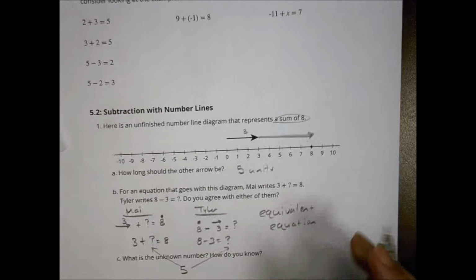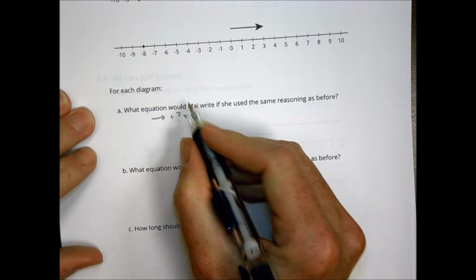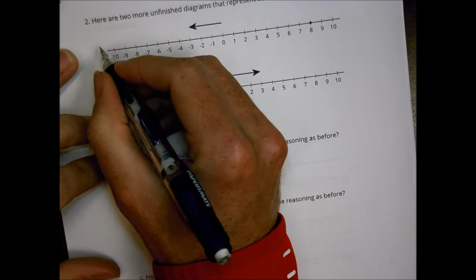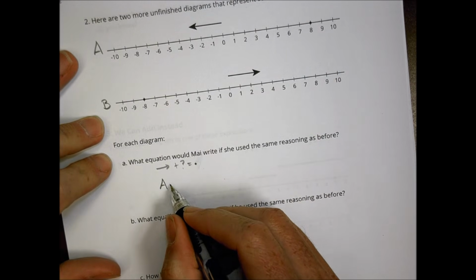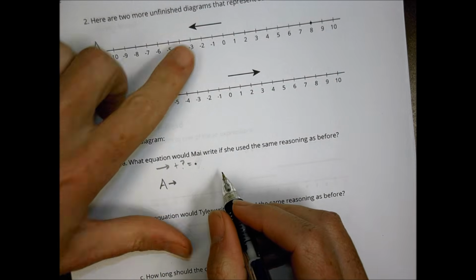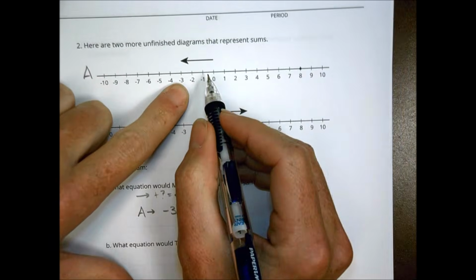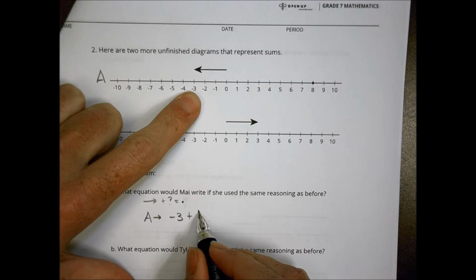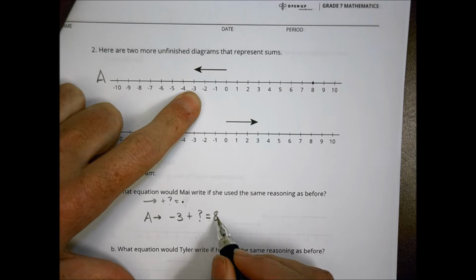Where Tyler was point minus question mark. So let's do it this way. She does the arrow plus the question mark equals the point value. Okay, so let's see here for each diagram. For the first one, let's call this A and we'll call this B. So for A, what she would write is she would say the arrow, which is going to be at negative 3, right? Goes from 0 to negative 3. Sorry, a little bit out of the frame here. So the arrow is negative 3 plus, we don't know, an unknown value is equal to our point, which happens to be at 8. There.